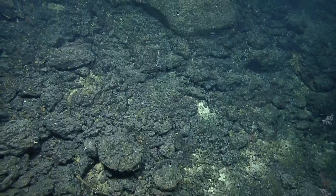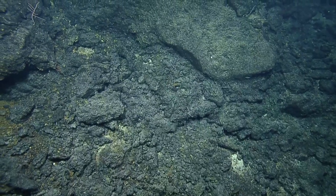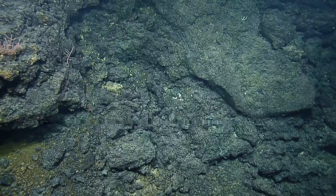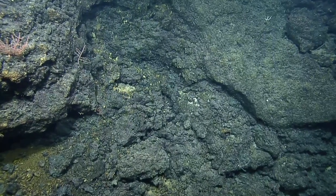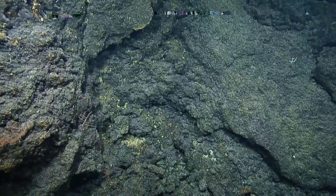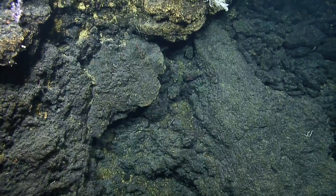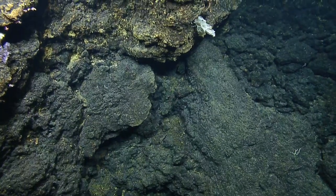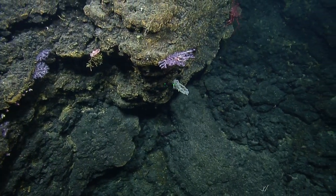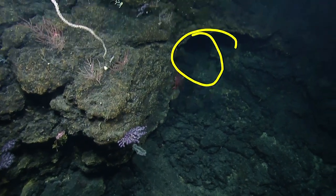Yeah, so I've been tentatively thinking that this tells us that we're pretty close to a volcanic vent of some sort that was once active on this volcano. We've seen this on a number of the volcanoes that we've dived on, and we've brought a few of those samples up to the lab. So it's pretty interesting. But there's enough alteration on these rocks that it can make it really hard to do some of the geochemical work that we're interested in, which will tell us about where these volcanoes came from in the mantle.